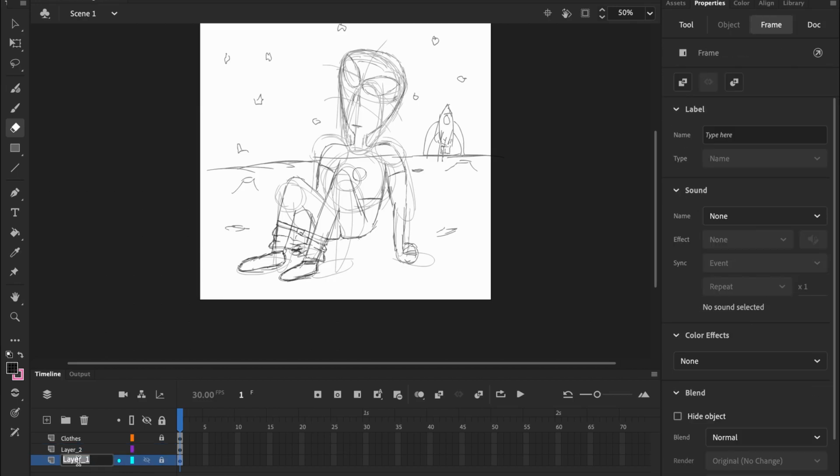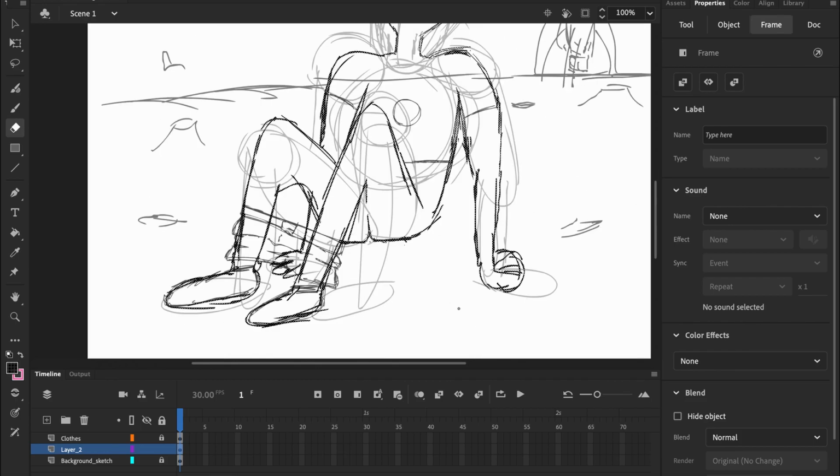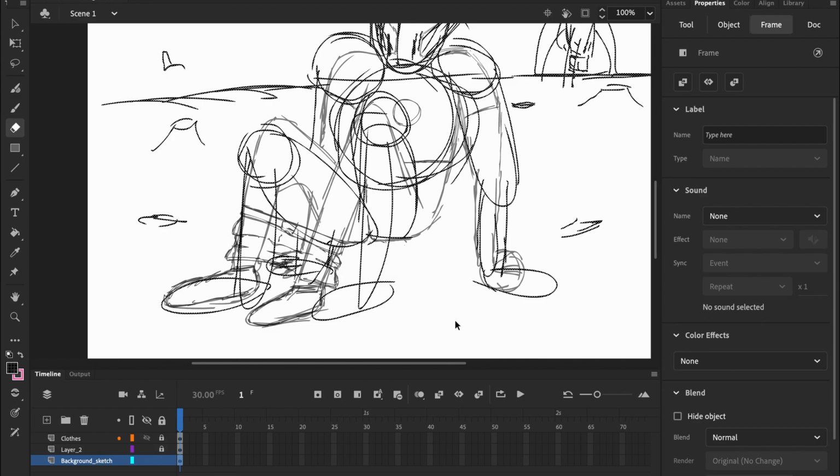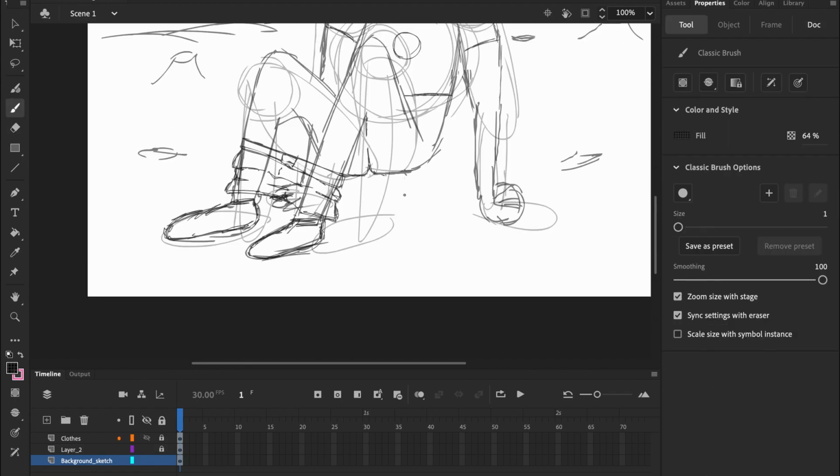We'll just call this one background. I know it's got the sketch. I should have done a separate background sketch layer, but who cares? There's no correct way of doing anything on planet Earth, on Mars, wherever we are. Right, here we go. I want him to make a little indentation on the floor, so it's clear that he's squatting down to do a little fart.